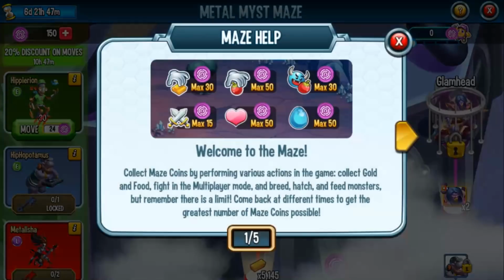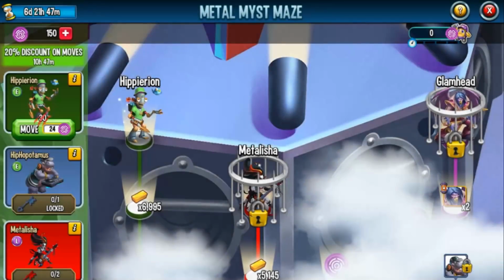Now let's talk about how to get maze coins. This really just pertains to newer players. If you're new to my channel, hi, welcome. If you're new to Monster Legends, hi, welcome. So this is how you get maze coins. You collect gold, you collect food, you fight PvP, you breed, you hatch, and you feed. If you add up all of those amounts, you get 225.